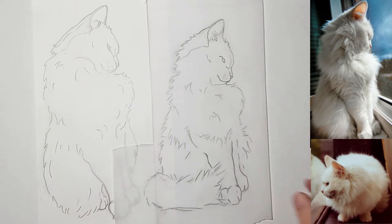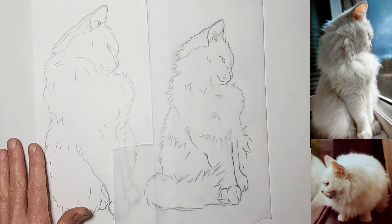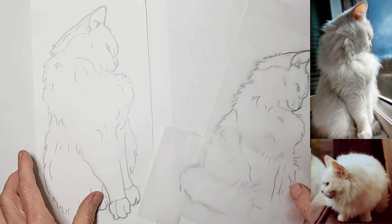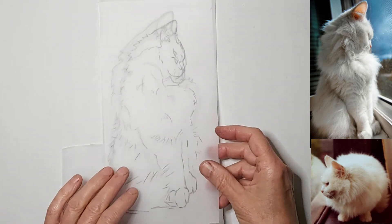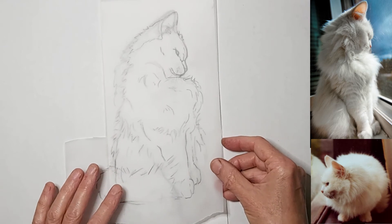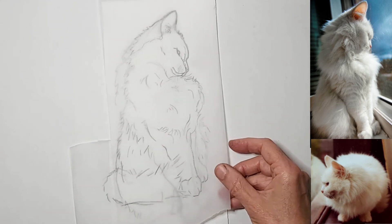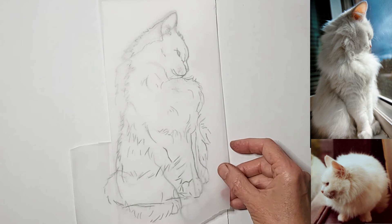So this was the next one that I did, and I feel that looks much more like Tiny. I've still got that nice flow, because what I did was trace this drawing partially. In order to make her a little shorter, there were a lot of things I did like, so I put the tracing paper on and traced. That's the only time I trace — when I trace my own drawing — because then I don't have to draw the whole thing over again. Drawing practice is always good, but sometimes you want to get on with things, and I think it's fine to trace your own drawing.